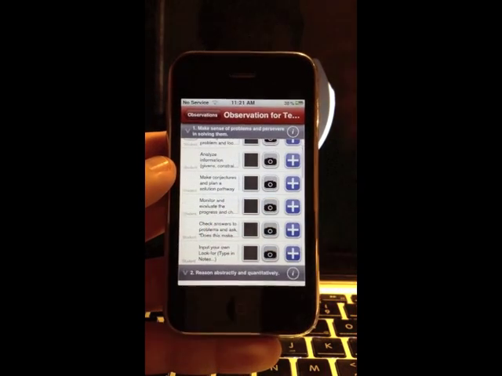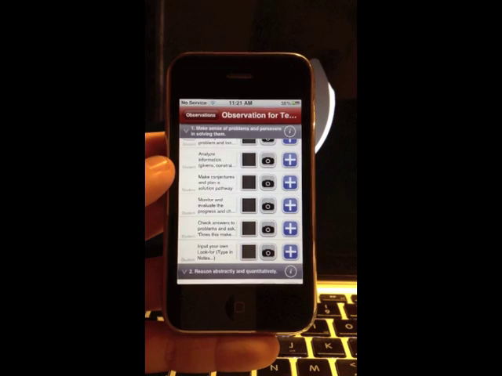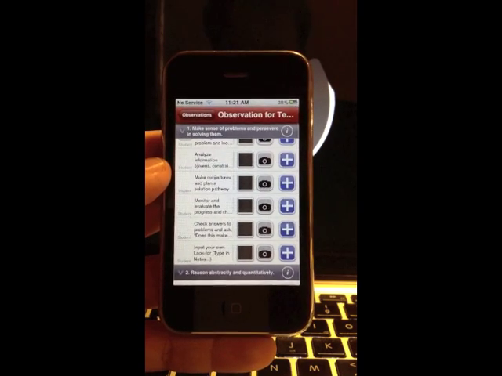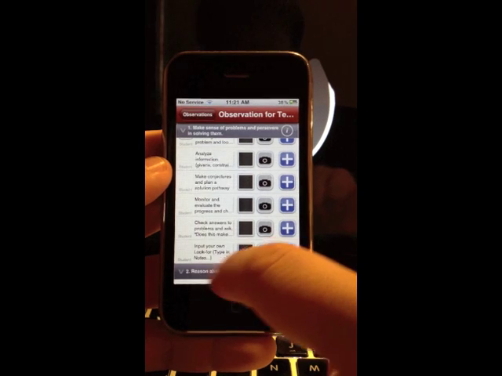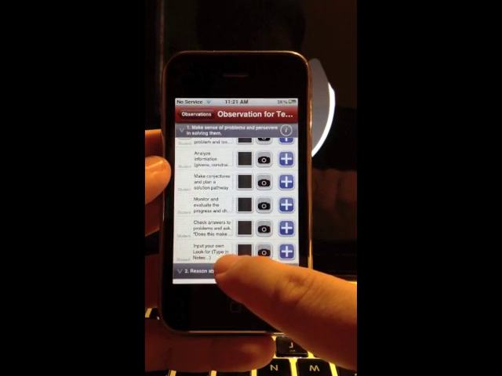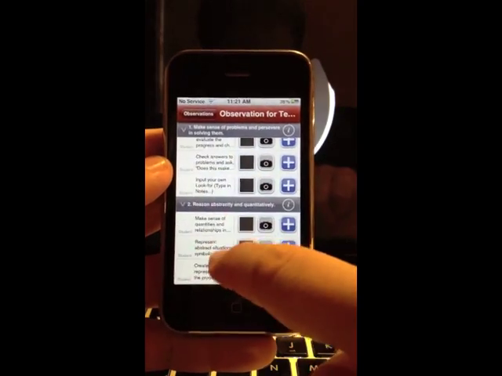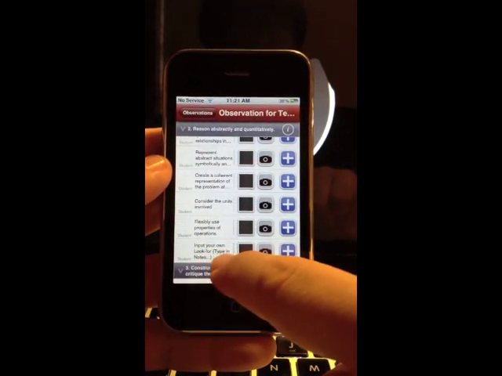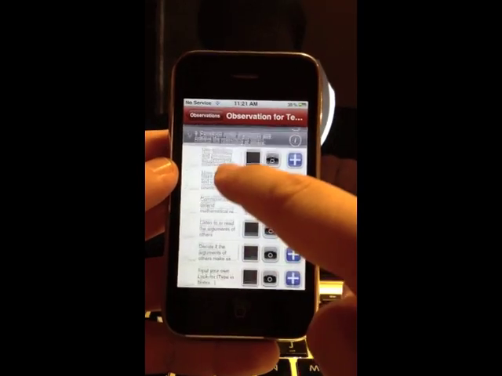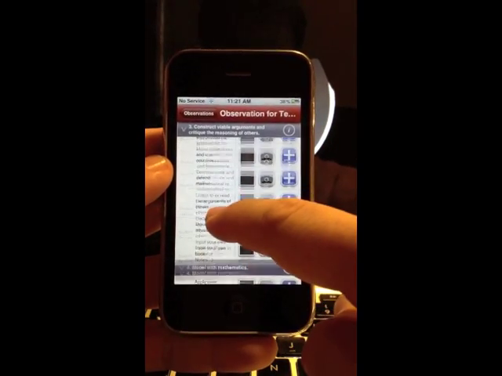If the look-for you saw wasn't one that's in the list, but you know it's something you want to track, at the bottom of each of these sections is an input your own look-for. At the bottom of each of these practices is an area where you can enter your own information.